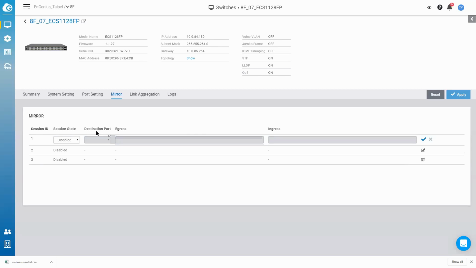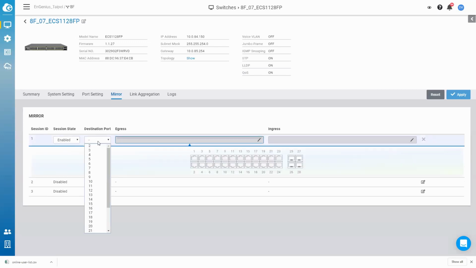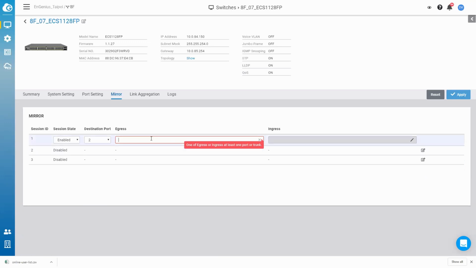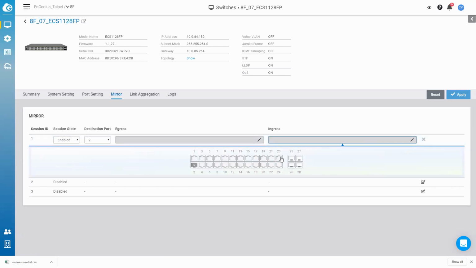What it's going to do is mirror that information, or send all the traffic on the port that you designated to, so you can review all the data. It's usually used for troubleshooting. For example, you have a Wireshark plugged to a port. Let me enable this. Let's say you want to monitor port 23, and I want to plug my monitoring server on port 2. So I would select port 2 as my server, and then I would select port 23 here as the port that I want to monitor.